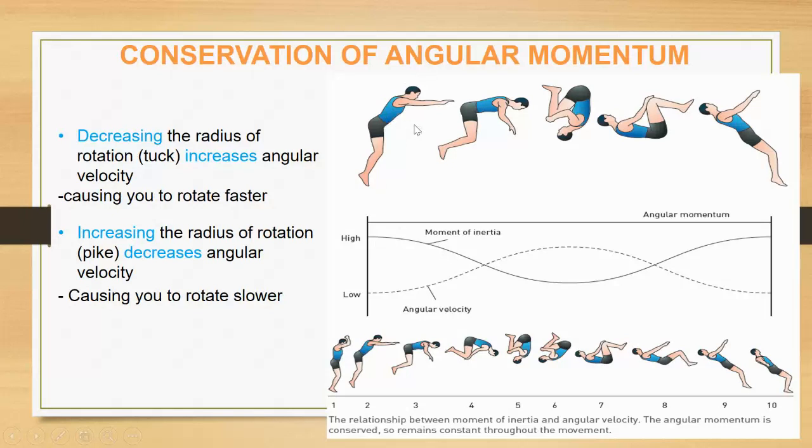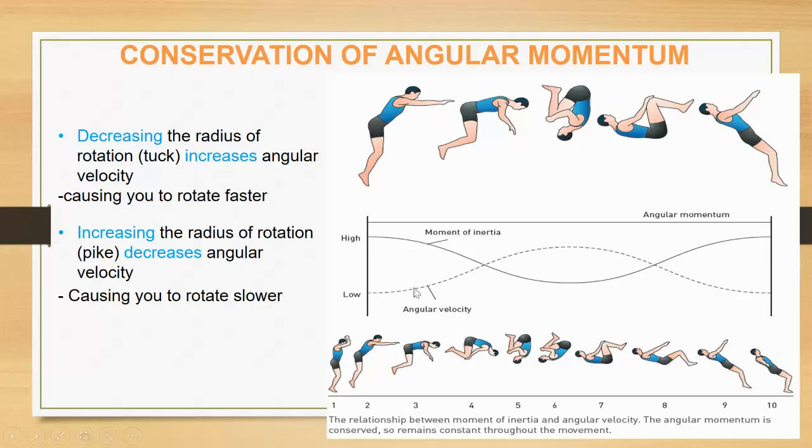As he wants to rotate, he's rotating through. When it starts to dip, because his moment of inertia is getting smaller, his radius is getting smaller, and it gets at its lowest point when he's tucked into a ball in the middle, because his radius is the smallest. And then as he starts to open up again, he's increasing his radius and therefore increasing his moment of inertia. And as you can see, the moment of inertia at the start is equal to the moment of inertia as it was at the end.